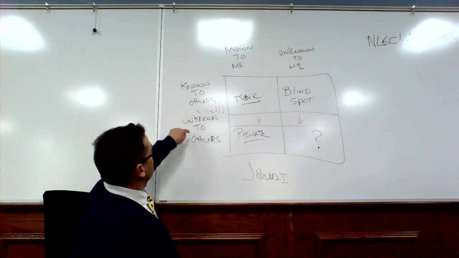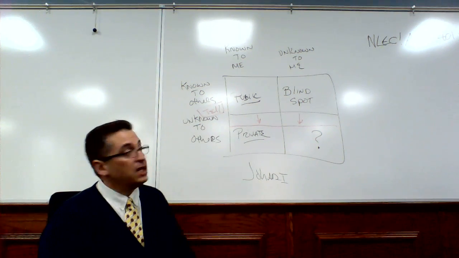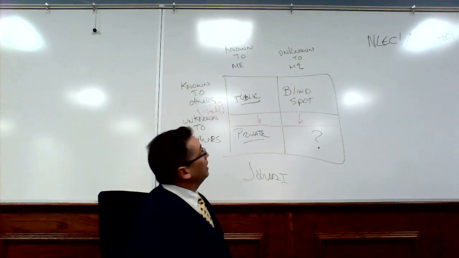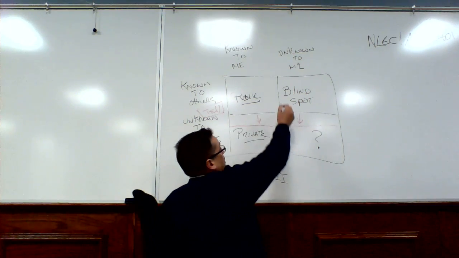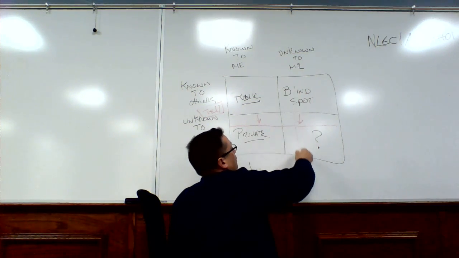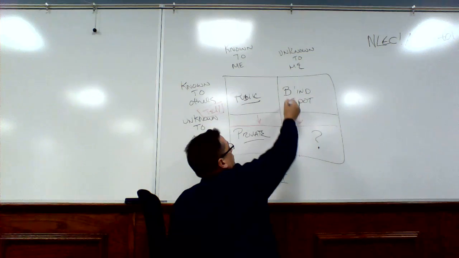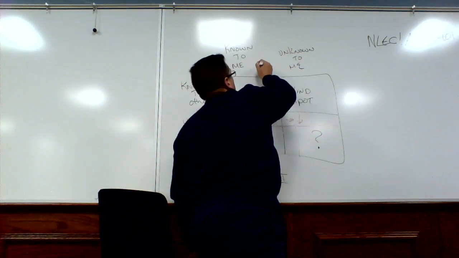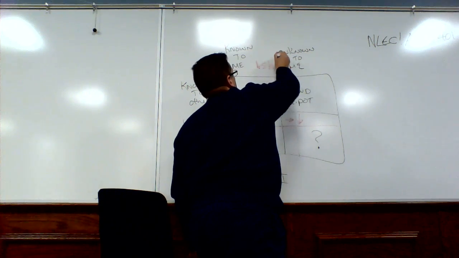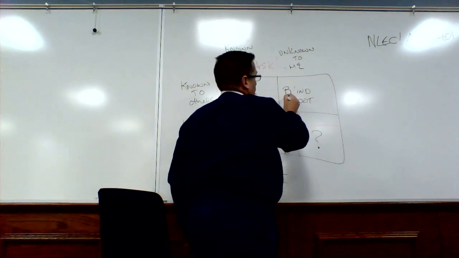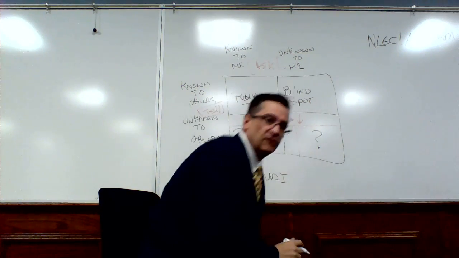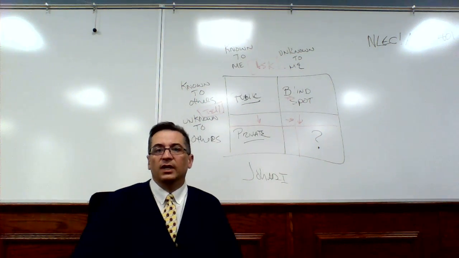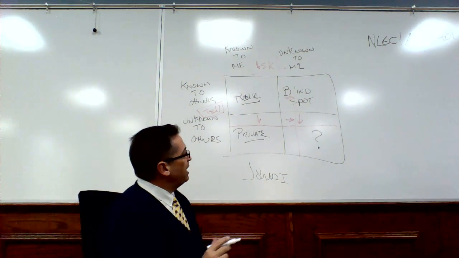So you are making things known to me. If up here I want to move this line, and I want to shrink what's unknown to me, so I want to make it right here. How do I do that? As a leader, I ask. And then I'm moving my line here. So you see, I'm making more things public to me and to you. And that leads to self-correcting behavior.